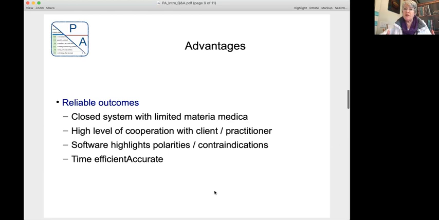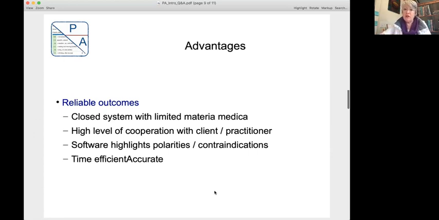And one of the advantages of it is that there is a limited amount of materia medica that you have to study and become familiar with. So a lot of us spend a lot of time learning new materia medica. This is a closed system. And so there could be pros and cons about that, but I've found it to be a big advantage. And I have found that many of these remedies that are in the pocketbook apply in ways that I never knew them before. And I think that they are much fuller in what they can do than what we already know. That's been my experience with them.